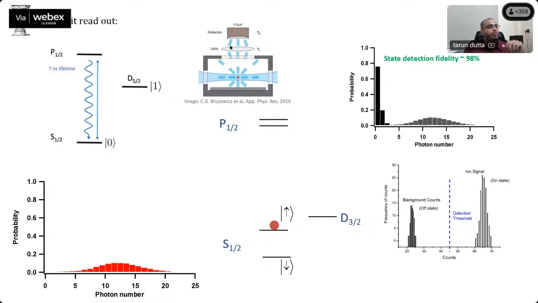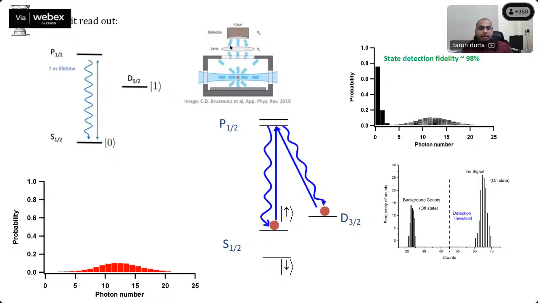So here, how are you going to measure? Because we have to measure photons, we have a detector which will count the number of photons. Here again, we have to drive the S1/2 to P1/2 transition. If the population is in S1/2, meaning the 0 state, then we will see fluorescence. If it is not there, then it will be in the D5/2 state, and then we will not see any fluorescence.